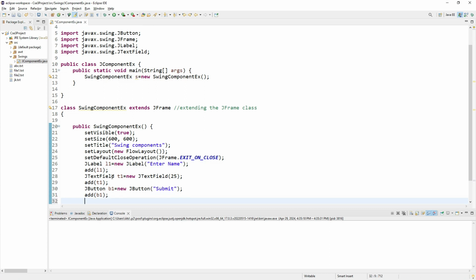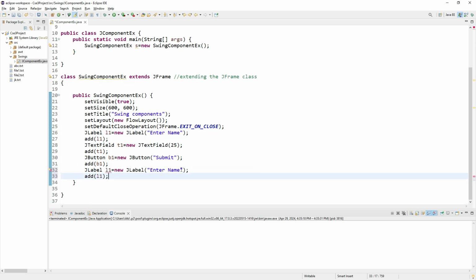After that, I go with one more label. What is the need of this? If you want to display some data in a particular location, I would like to override the respective value. So this is going to be l2.